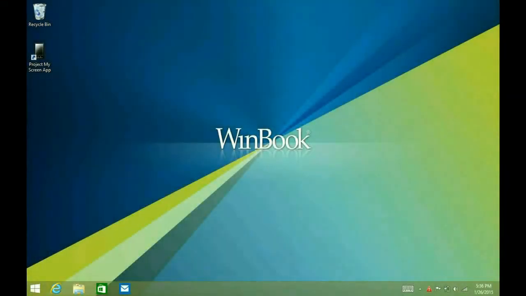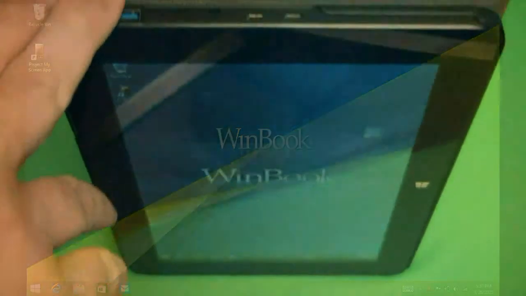So today we're going to take a look at the WinBook tablets and how to add storage to these. These do come with a SD card slot, so they're expandable to 128 gigabytes, and it's very simple to do. So first we're going to take a look outside the computer to show you how to insert the card, and then we're going to go back inside the computer and show you how the system reacts to a card being inserted. So here's our WinBook tablet.